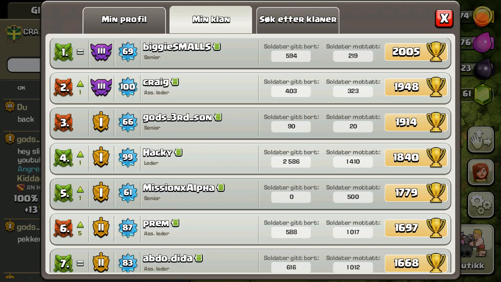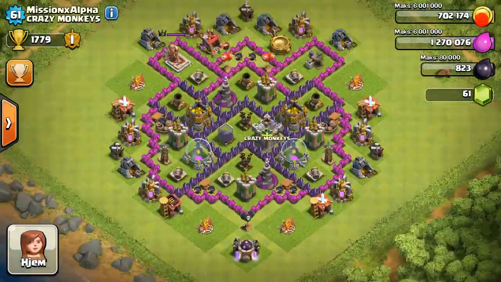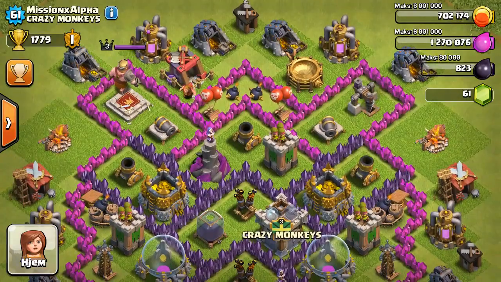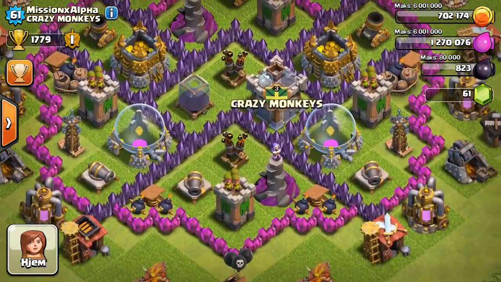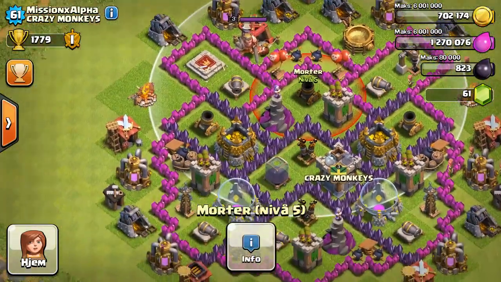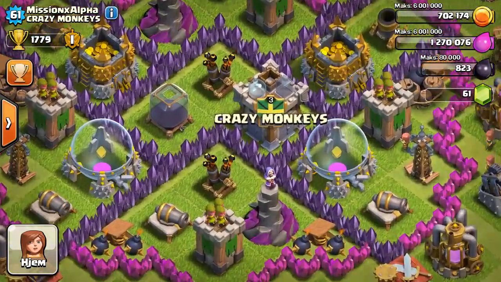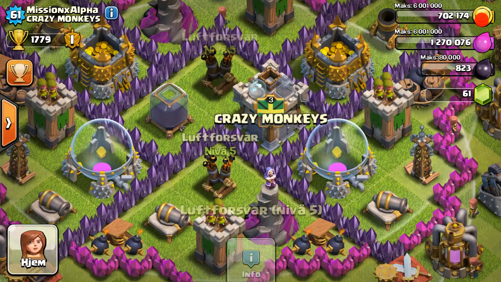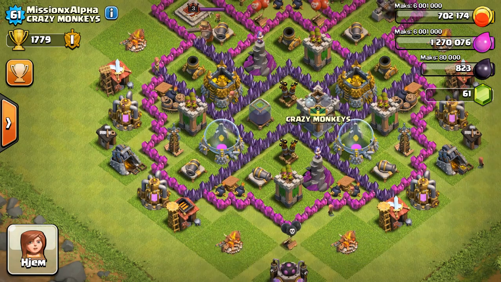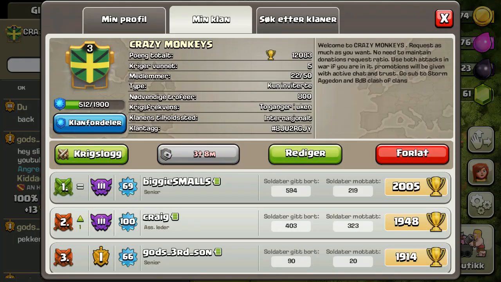Okay. Let's go look at Mission X Alpha. Let's skip Hacky. Hacky doesn't need to have his base. Oh, crap. This is a horrible base. Look at this garbage base. All his mortars are at the top in a perfect Illuminati shape. And look at this, 1 and 2. Such garbage. They're too close. 10 out of 10 would bang. Okay, who else? Let's show you.